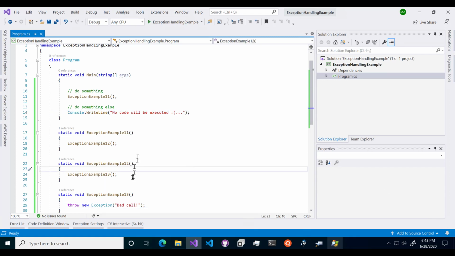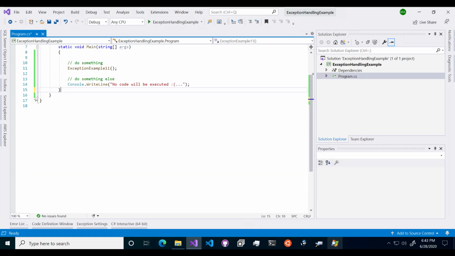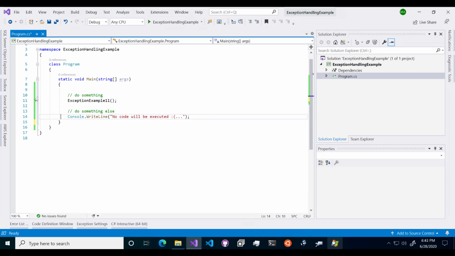You have seen how to generate an exception, but not how to handle it. Let's see this in action and then explain as we go along.